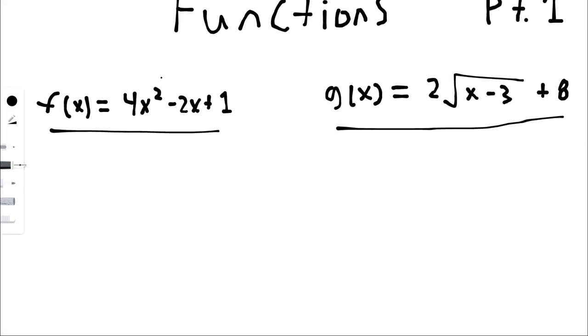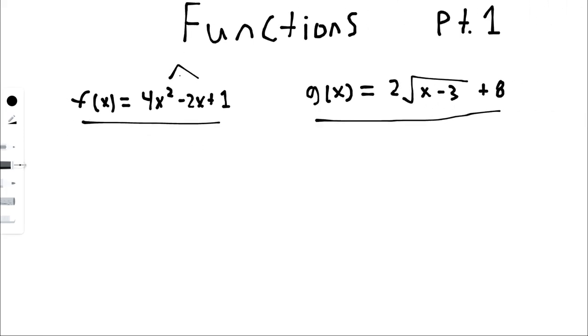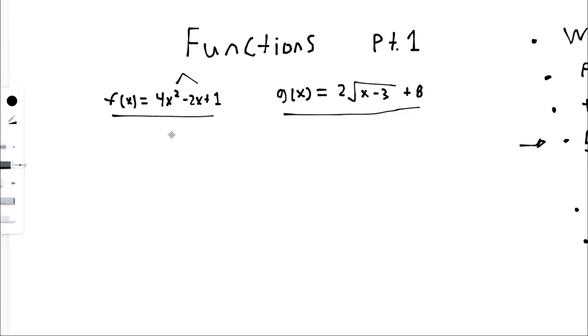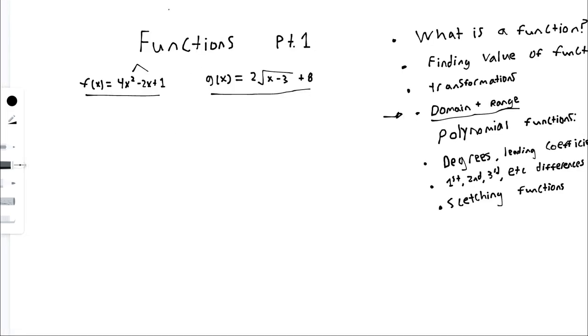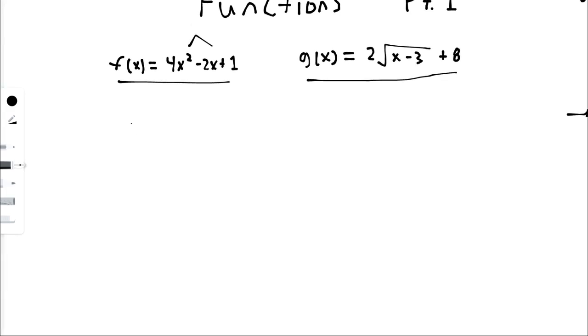But if you wanted to do it right now, you'd probably want to complete the square and then find the vertex that way. But for this case, we're not going to do it that way. Okay, so I can just do a quick little sketch of what this will look like. So remember, a parabola looks something like this.